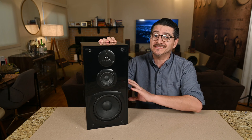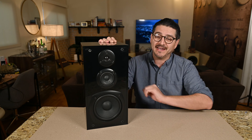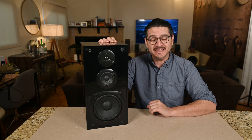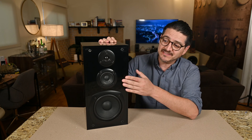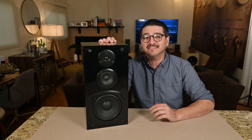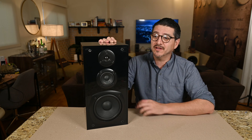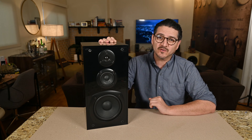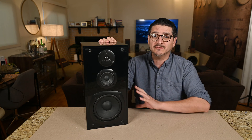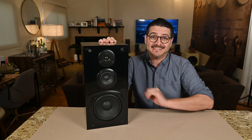My first listening impressions: I wasted $20, because the sound quality was horrible as-is. The bass is a little bassy but super muffled and really out of control. The mids are non-existent and the highs are super shrill. It's pretty crazy because this is a three-way design and I really did expect more from a brand like Yamaha, being one of those older legacy brands. I did do a little research online and there were people who thought this was a great-sounding speaker — to each their own — however, I personally can't listen to it as-is.